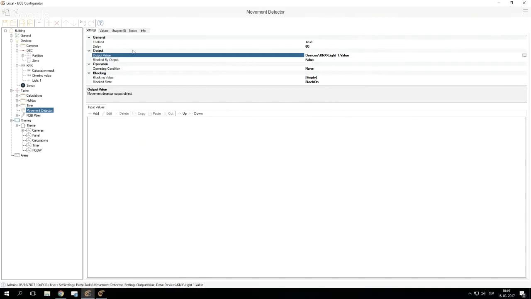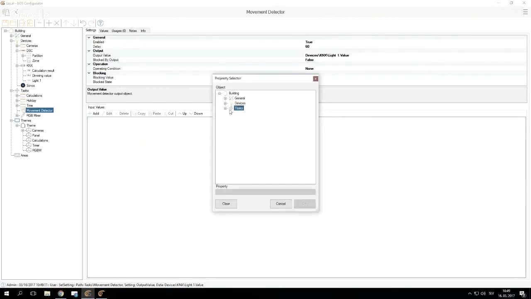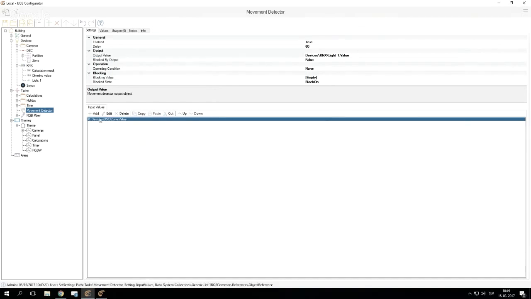There could be more input values, more sensors for one light. I would like to add my DSC zone. So when this sensor is triggered, my KNX light will be turned on for 60 seconds.